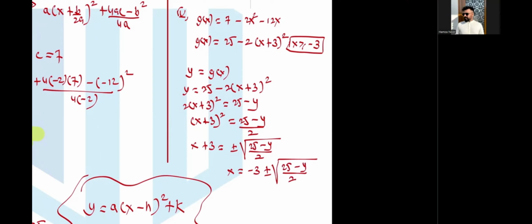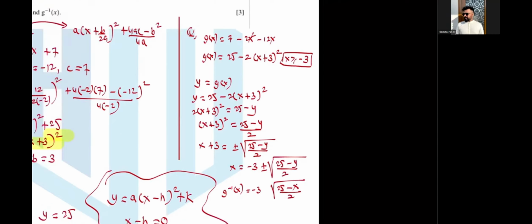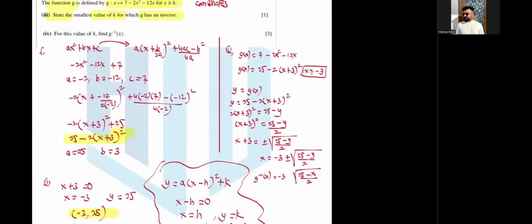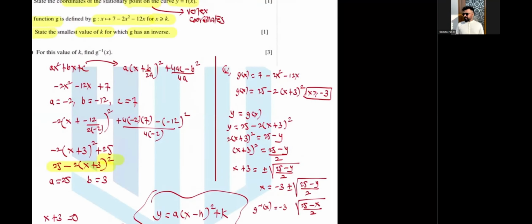However, when we are going to write g inverse x in place of x, and in place of y, we are going to write x. So either we will keep the positive sign or the negative sign. For that, I'll leave some space first. Okay. In place of y, I'm going to write x. And we are going to see what is the range of g inverse. So range of g inverse is basically the same thing as saying domain of gx. Range of g inverse x would be the same thing as saying domain of gx.